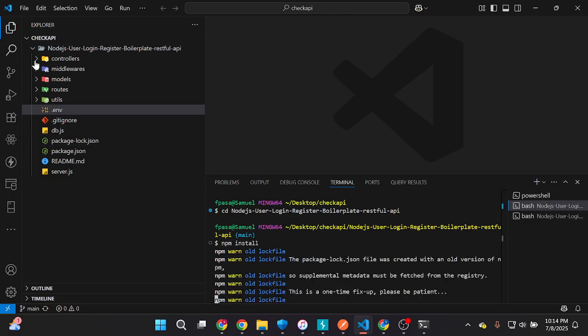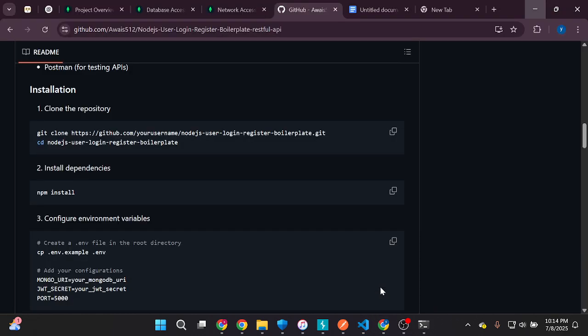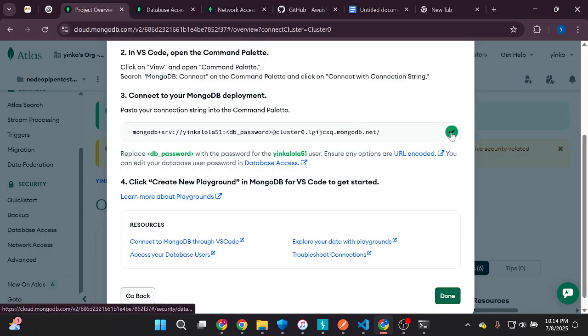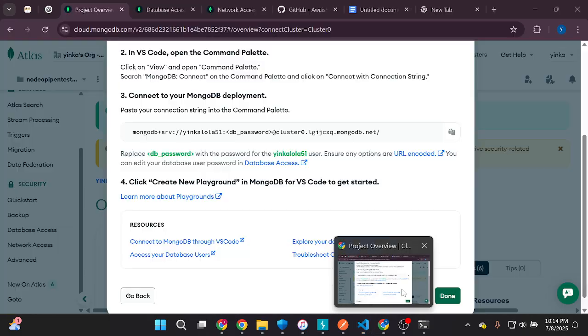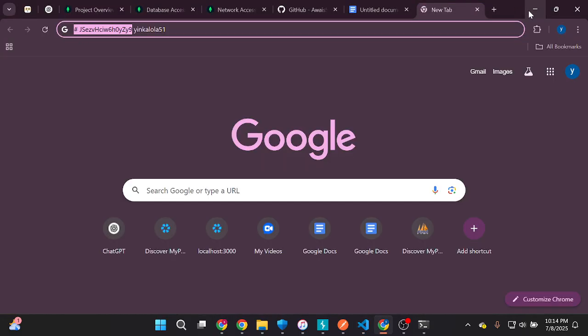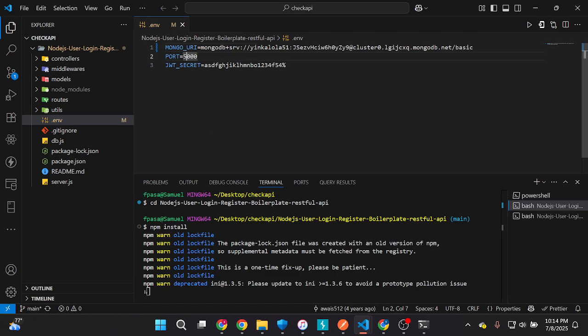While my npm is still installing, I'm going to go straight to the env, because it's actually a very, very important file, and I'm going to put in my own MongoDB connection. I have my own MongoDB connection right here, so I'll copy it and place it here. Now I have my password already, so I'll copy my password and place it here. Let me just take away this part. So my env is now very well set up. I'm going to leave the port at 5000.